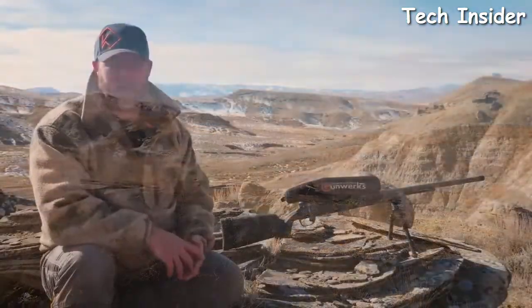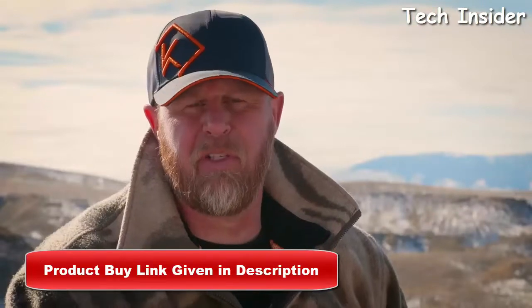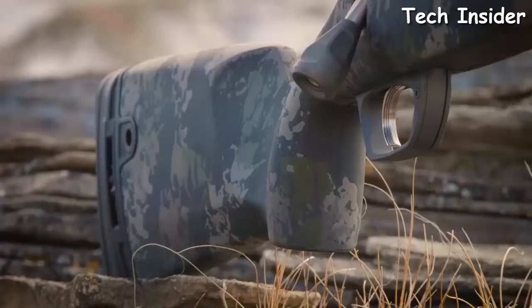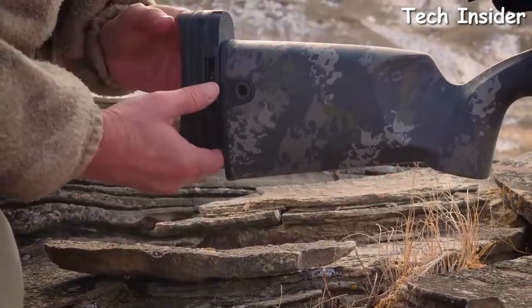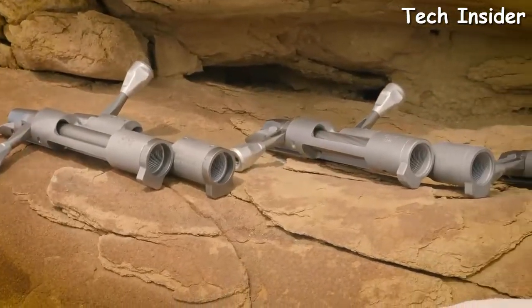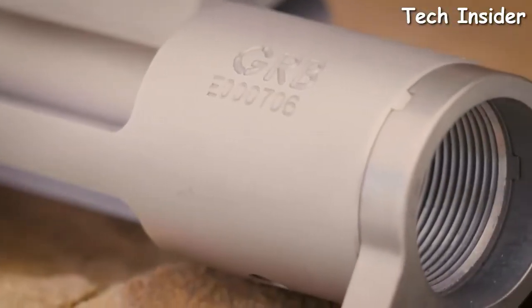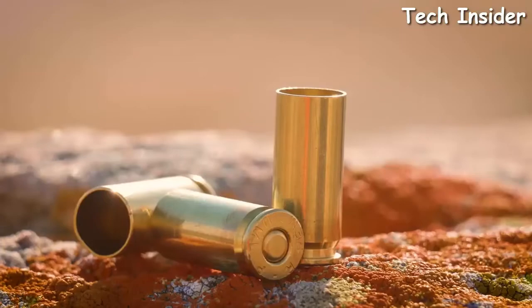I'm Ransom with Gunworks, and I'm here to introduce our newly re-engineered long-range muzzleloader. Built on the tradition of our previous muzzleloaders, this new design is the most accurate long-range muzzleloader system available. We've made four significant improvements, starting with the shooting platform. All Gunworks muzzleloaders are built on our proprietary Magnus stock, designed to optimize recoil management. Its adjustable recoil pad creates a more positive shoulder contact when shooting from the prone position, allowing the shooter to spot their own shots. The muzzleloader is available in three action options — all in right or left hand — including the GRB, stainless steel, and the new GLR action in both stainless steel or titanium.